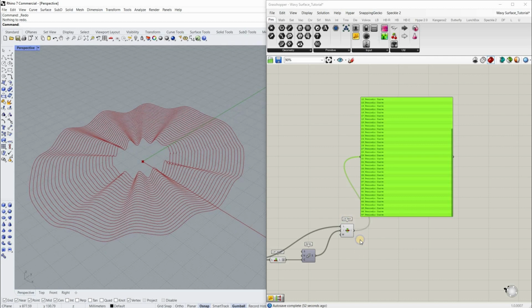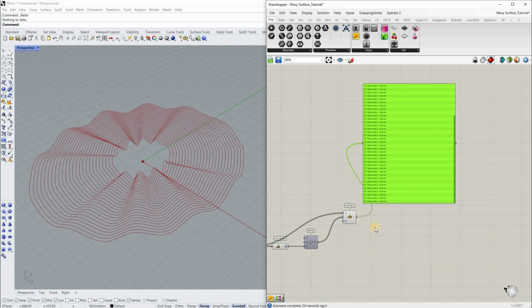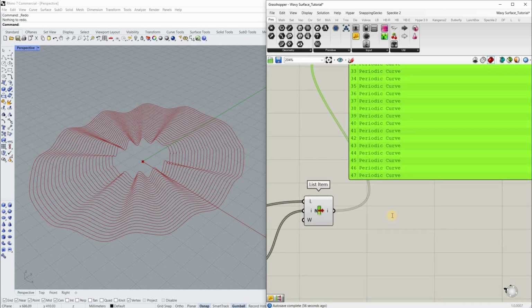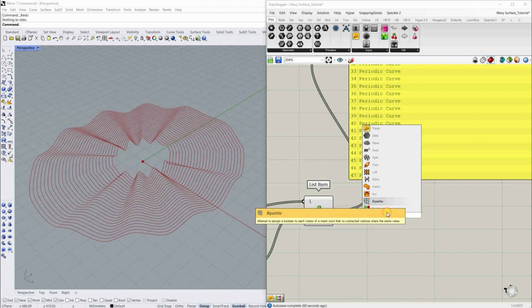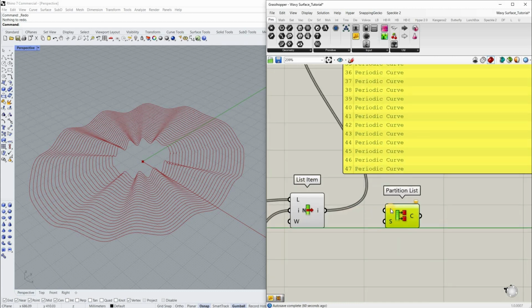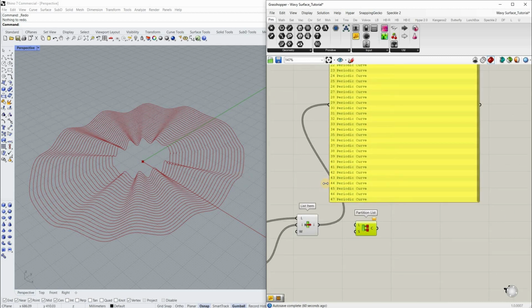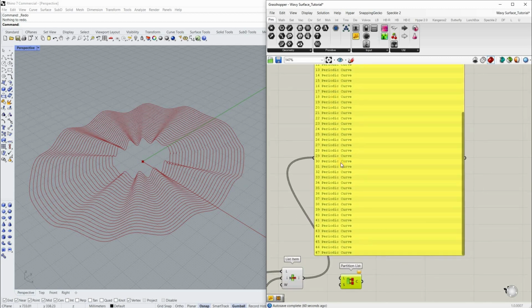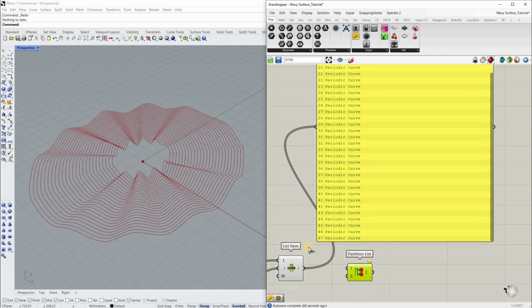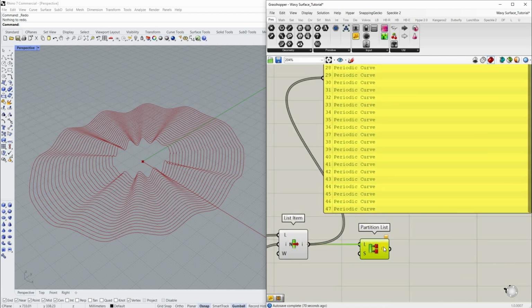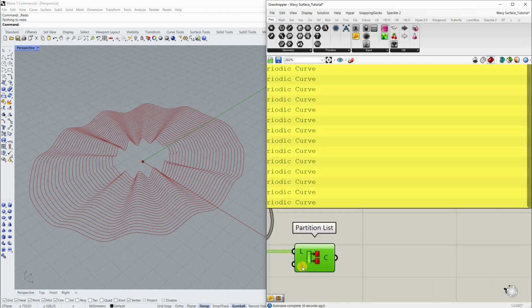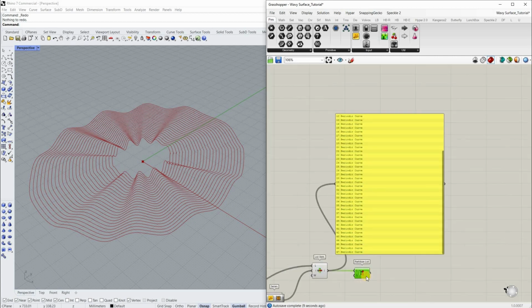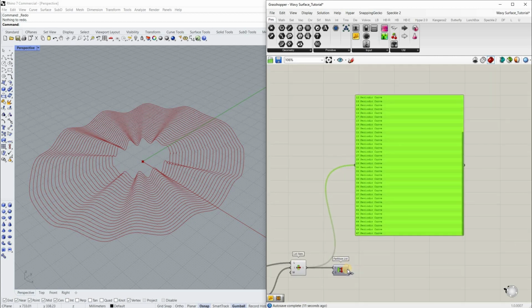All right, so the next thing we need to do is use a node called partition list, which is List.Chop in Dynamo. What partition list is going to help us do is break up the list here, which is currently flat, into sublists containing 2 items. Let's take a look and see. If we look here, the size is asking for, let's actually see what it comes up with first.